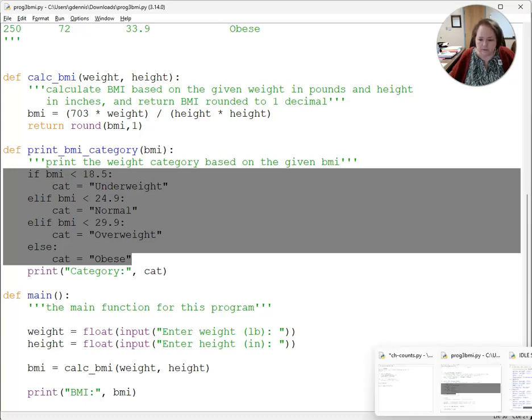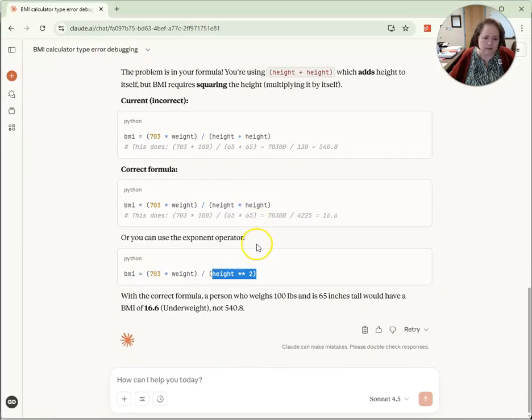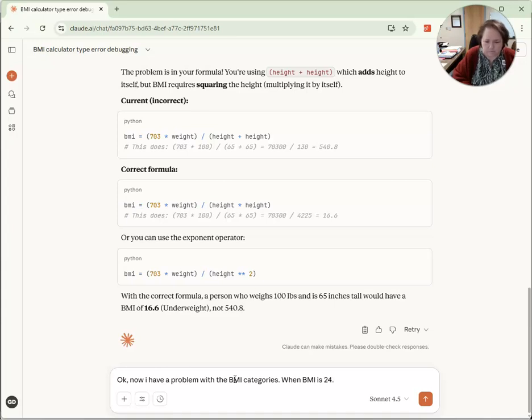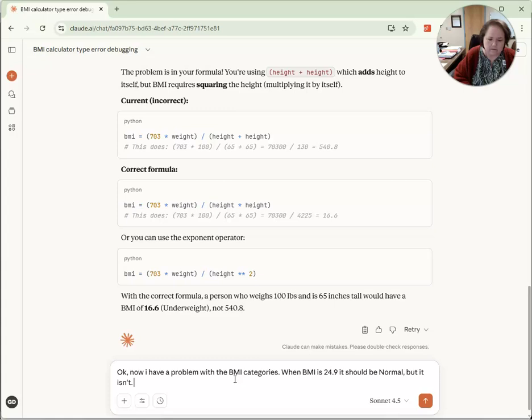and go back to our AI tool and say, okay, now I have a problem with the BMI categories. When BMI is 24.9, it should be normal, but it isn't.